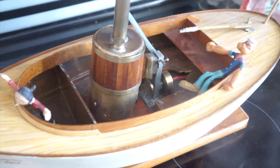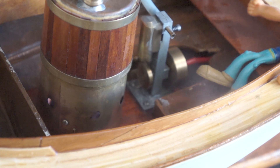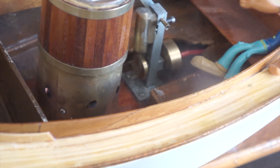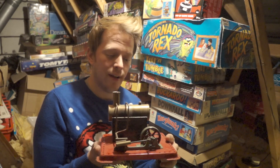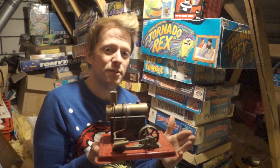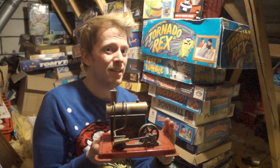Most of these engines range from 20 years old to nearly 70 years old, but Mamod and Willesco still make model engines to this day. The cheapest you can get brand new will set you well over £100, but you can find these second-hand on eBay — just be prepared to do some cleaning and greasing of them. These toys are magical and very special to me, and if you ever see one going in person you'll understand why. I'd say they're really not for children — they're far too dangerous, you're literally playing with fire — but I know there's a lot of big kids out there that will get just as much a kick out of these as I do.